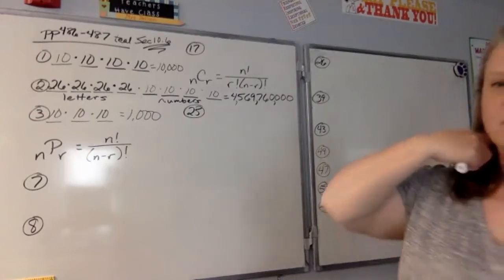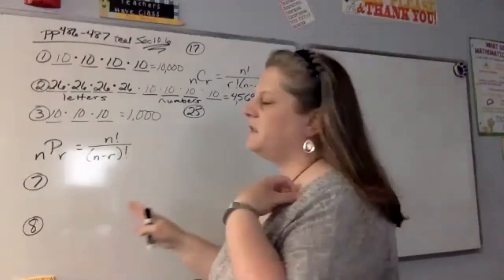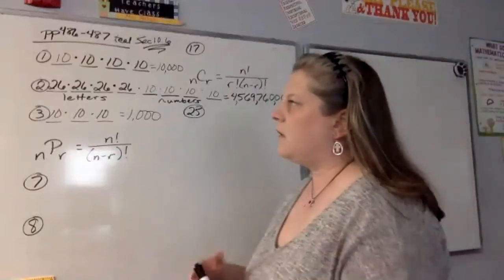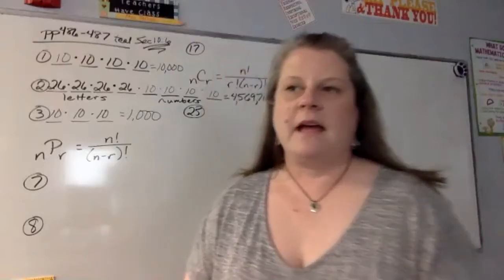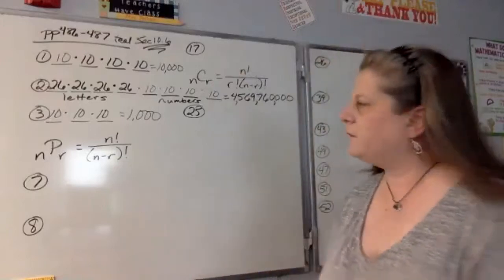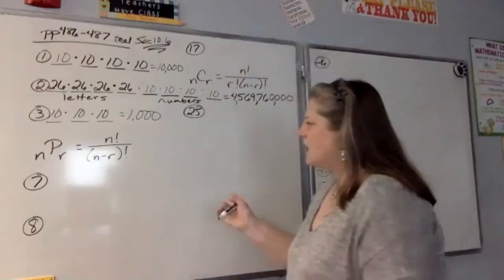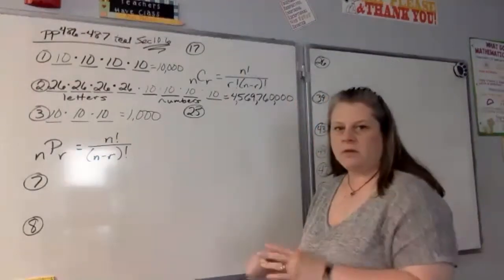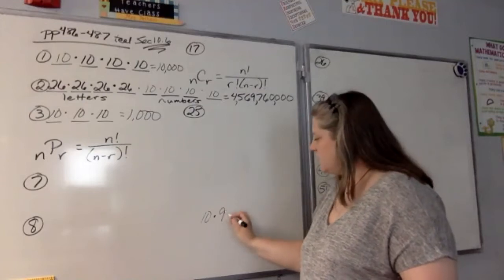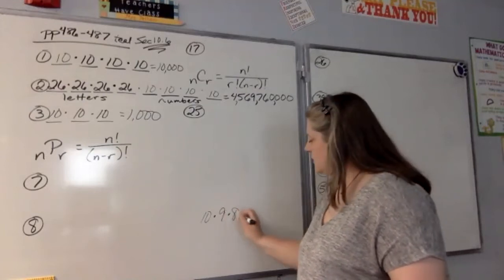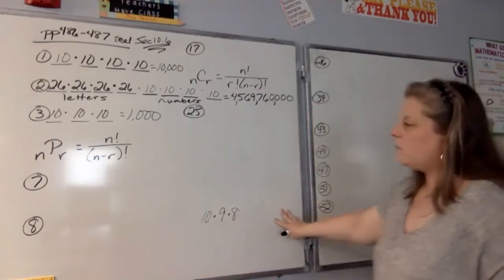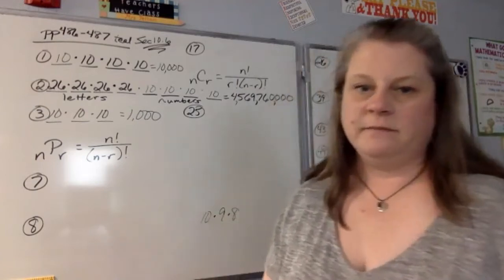Now, when we are multiplying these possibilities, remember I talked about earlier about the repeating, that if things can't be repeated, it counts down the number of choices you have for each one. Okay, so like for this same one, for number 3, if they couldn't be repeated, I'd have 10 choices for the first one, 9 choices for the second one, and 8 choices for the third one. It's counting down, okay?